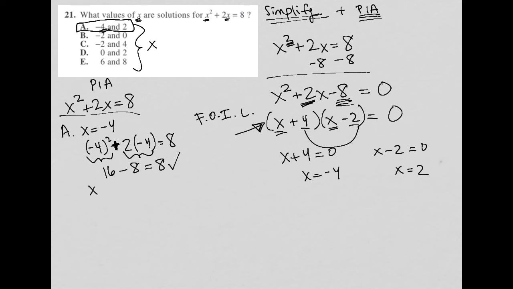And then answer choice A also says that x should be able to equal 2. So I just do the same thing. Instead of x squared, I have 2 squared. Instead of 2 times x, I have 2 times 2, and that's going to equal 8. 2 squared is 4, 2 times 2 is 4, 4 plus 4 is 8. That is also a true statement. And therefore, I've just confirmed that choice A must be correct.